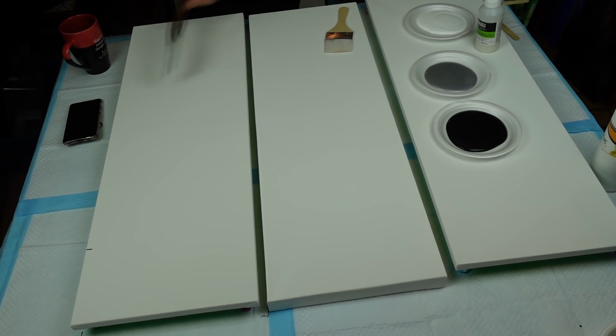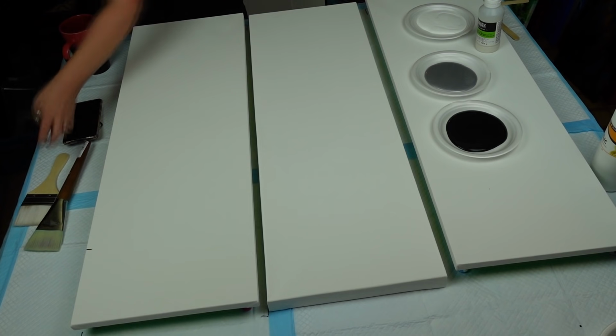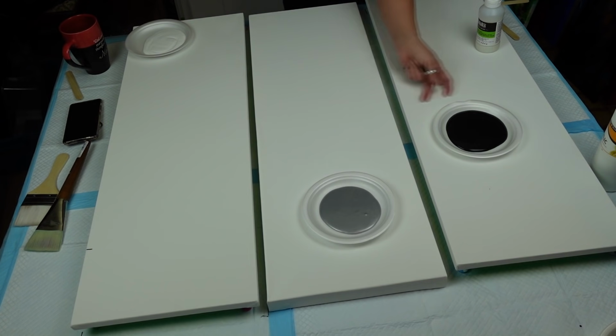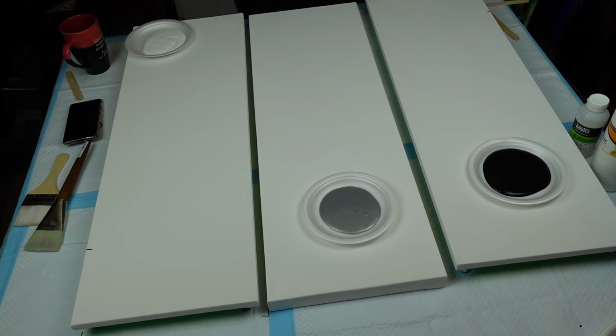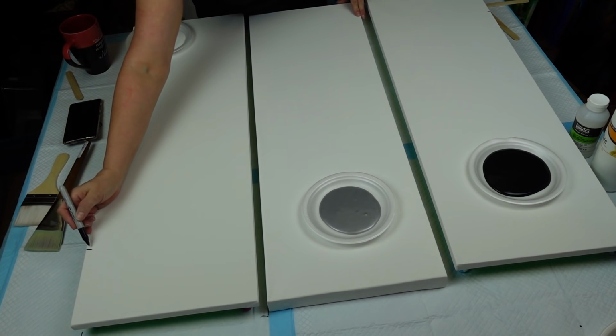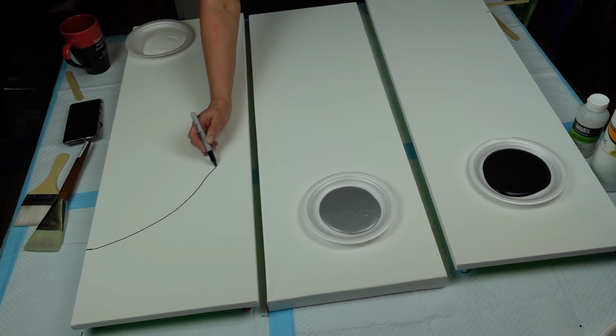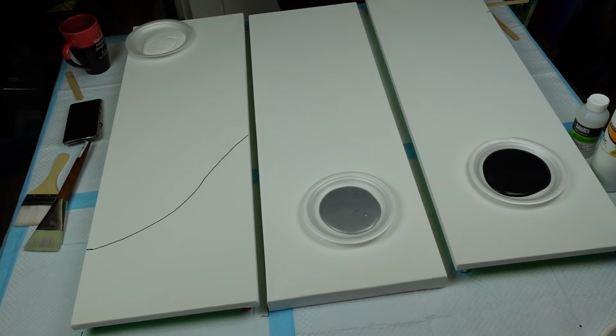So, alrighty, let me just get my line drawn here, and then we will go through all of my stuff I got going on here. Alright. Oh, I'm nervous, and where's my brain going today? Okay, so we're gonna go. And it doesn't have to be 100% what I'm doing here, so we're gonna come down like that. We're gonna come down like that, and then we're gonna meet like that and like that.